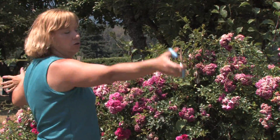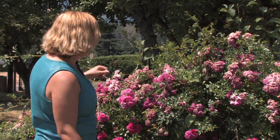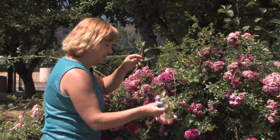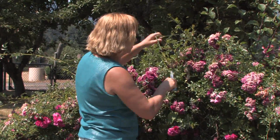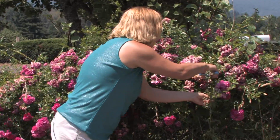If it's really huge and out of control, whack back 1/3, wait a month, and then whack back another third. Because sometimes if you cut it back too much, it'll shock the plant and there's not enough greenery for it to come back. But I just keep whacking it and kind of even it out and clean up any of the weeds or anything that's really straggly.